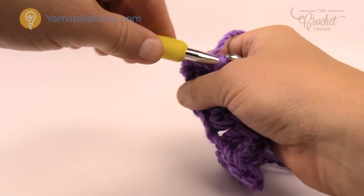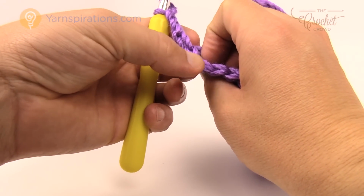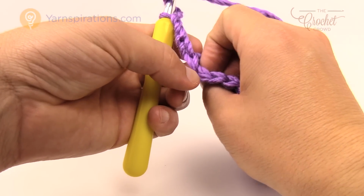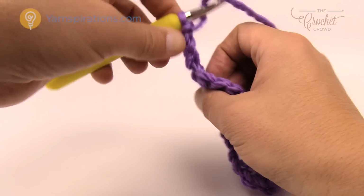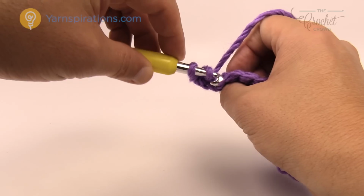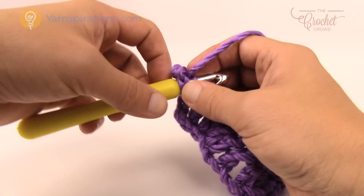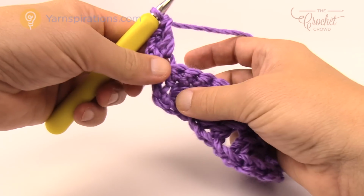So the first double crochet is going to be in the back loop only. Remember, every stitch is made up of 2 strings. So for example, if you go in the first string here only, this is a front loop, and if you go into the back it's going to be a back loop. So let's go. We're just going to wrap the hook and go into the back loop only, and you're going to double crochet as normal. This is going to create that lipping effect that you see.